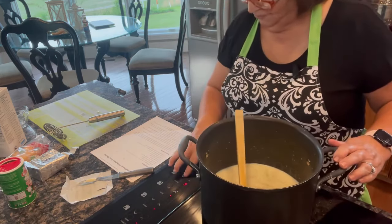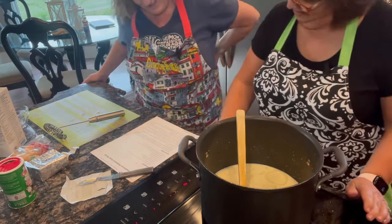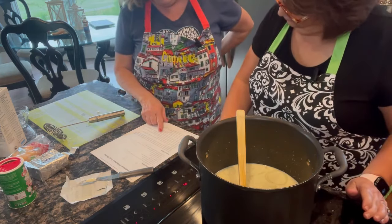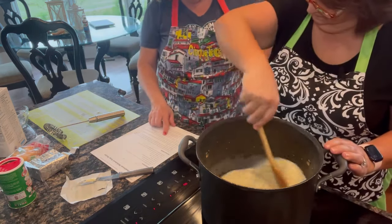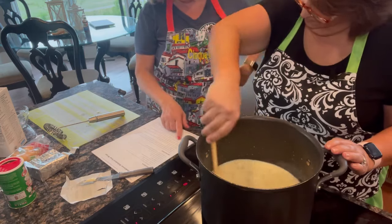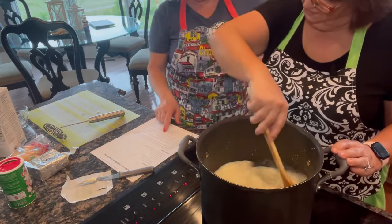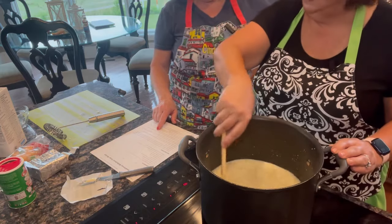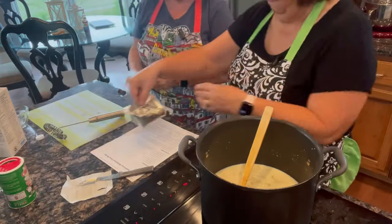Lower the heat to medium low. We already had it on medium low. We didn't even have it on high. Okay. I just turned it up on high so we can get it to boiling good. Once the milk is fully incorporated, the chicken broth, we did that. Lower the heat to medium low before adding the cheeses. Okay. Start with the freshly grated cheddar. And we need to grate the cheddar cheese.